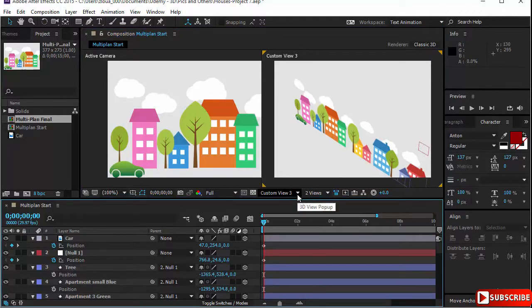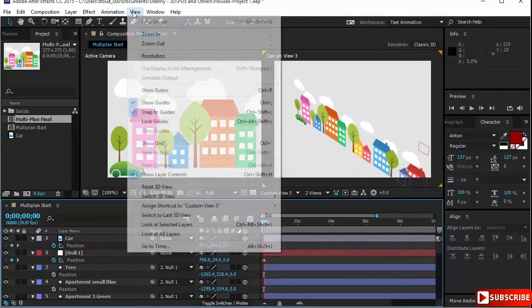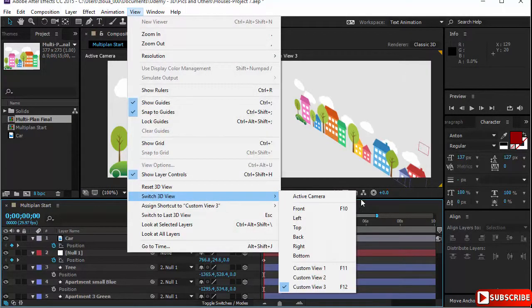Another thing that is interesting here is I can come to View, Switch 3D View. You have the active camera and all of them. You notice that the front view has been given a function key F10. I can press F10 and go to front view. F11 is the custom view 1. Custom view 2 has not been assigned any key, and custom view 3 has been assigned F12.